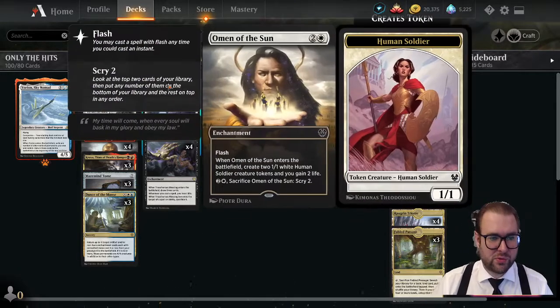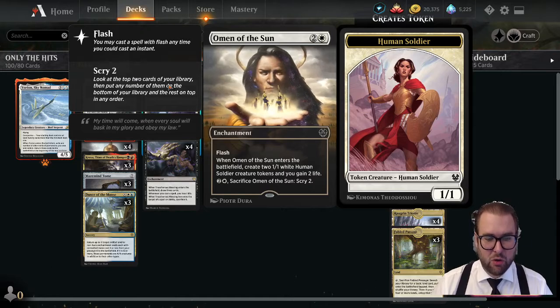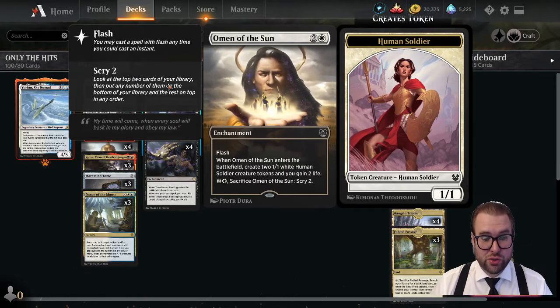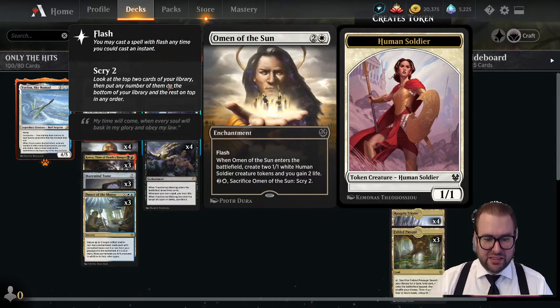On to the 3-drops, we're running the full playset of Omen of the Sun, another enchantment with flash, and when Omen of the Sun enters the battlefield, create 2 1/1 white Human Soldier creature tokens and you gain 2 life, and then we can pay 3 and sacrifice it and scry 2.